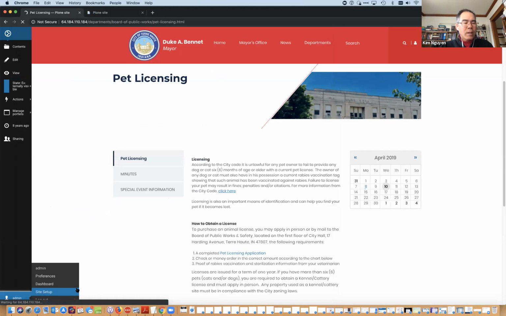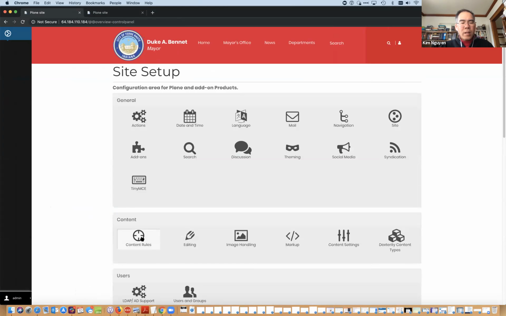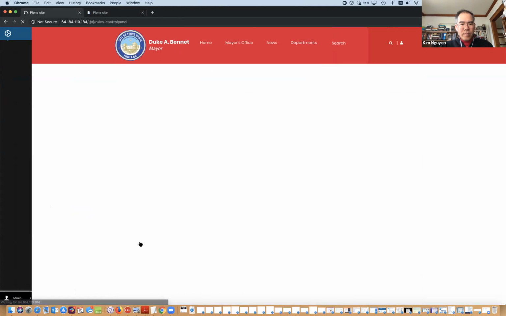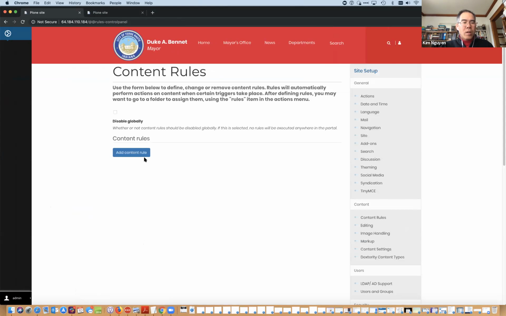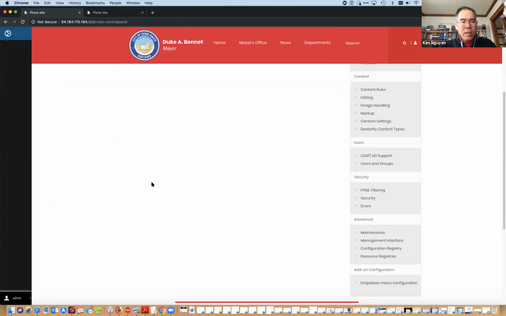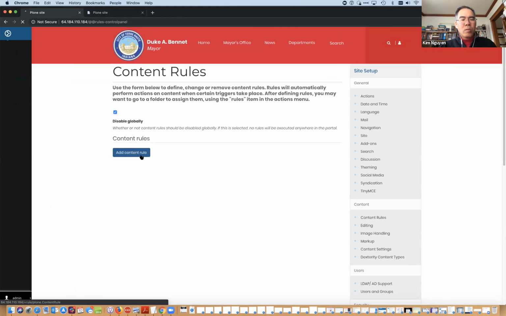I'll go to the site setup, and then you can see content rules here. Now, there are no content rules on the site. I'm first going to enable content rules, and then I'm going to add a new rule.